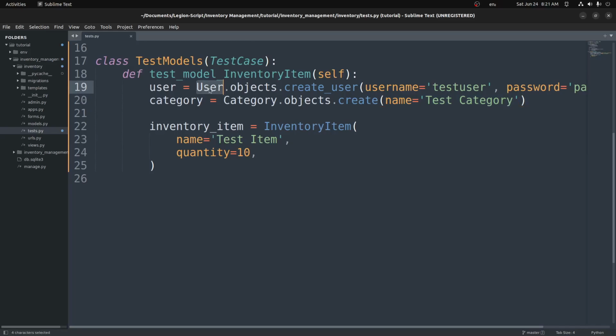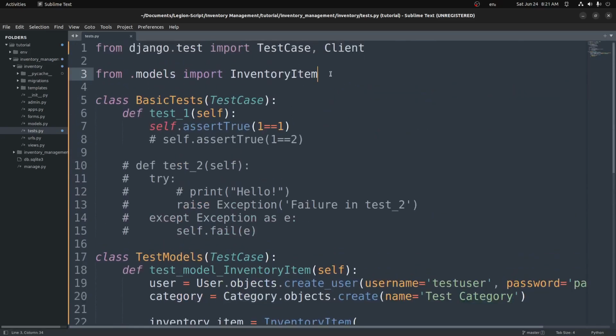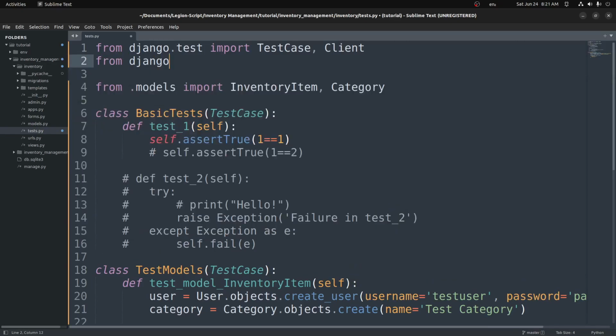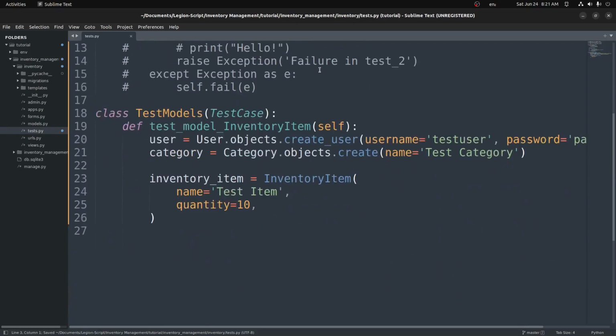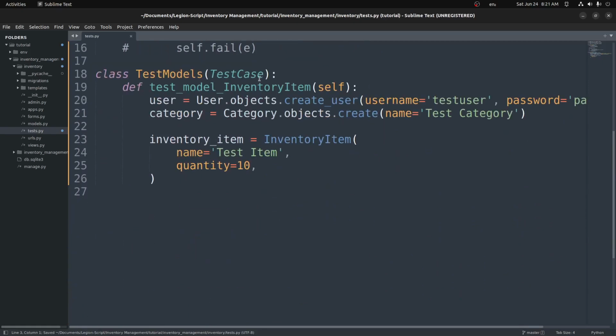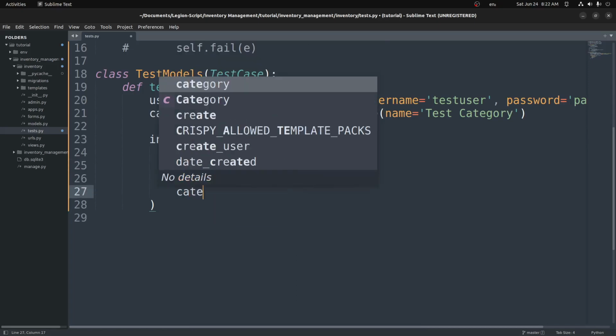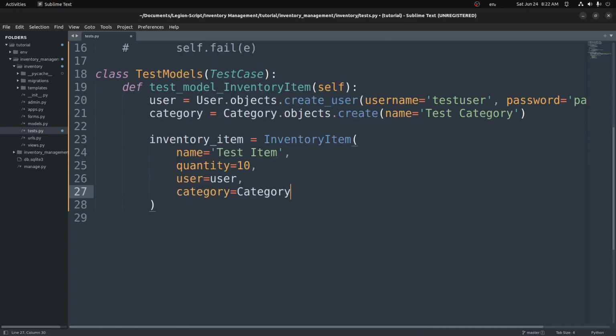So now let's go ahead and import User and Category. So Category comes from our same models file, and then we can get our user from django.contrib.auth.models import User. And there we go. So now we can set our user and category based off of this. So I can just put user equals user, and then category equals category.